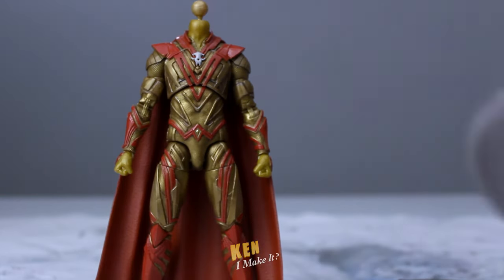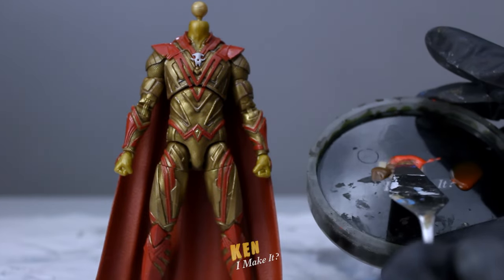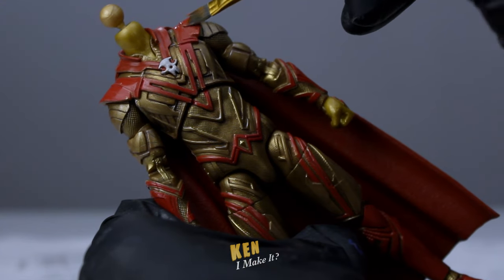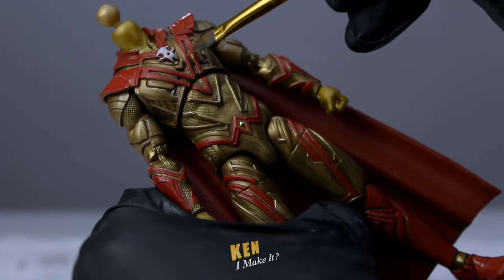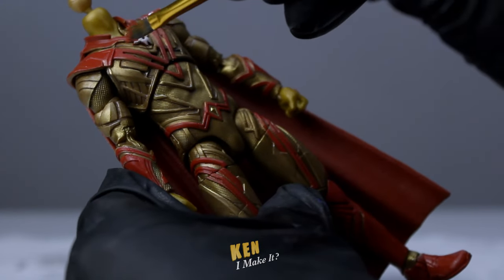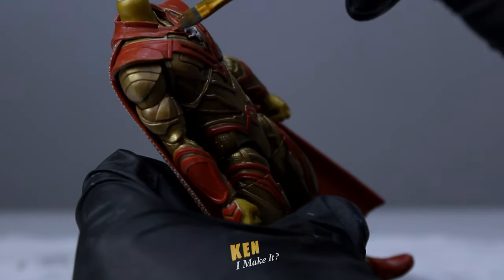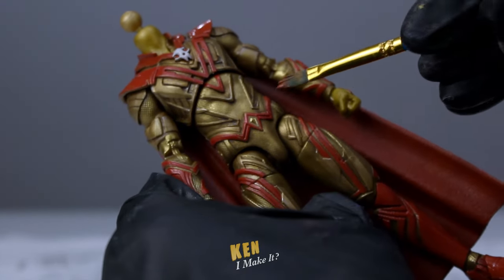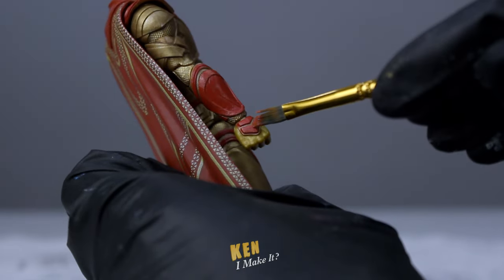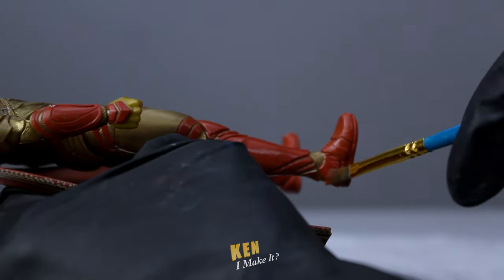I want the red to be a bit deeper, so I'm gonna mix a bit of brown into the metallic red. I hope this doesn't affect the finish. This doesn't look all that shiny. I can't tell if it's because I added some brown, or the paint is just very sheer. Maybe I need to do multiple coats. So let me go over all the areas quickly first. The reason why I bought this red metallic paint is because I figure if this works, I can use this on Iron Man.